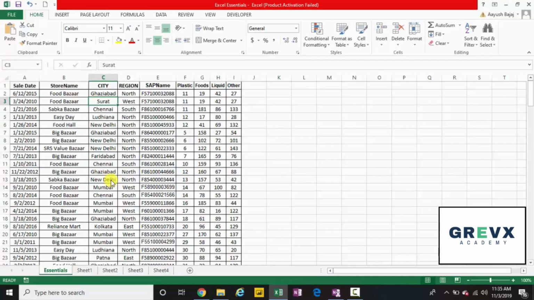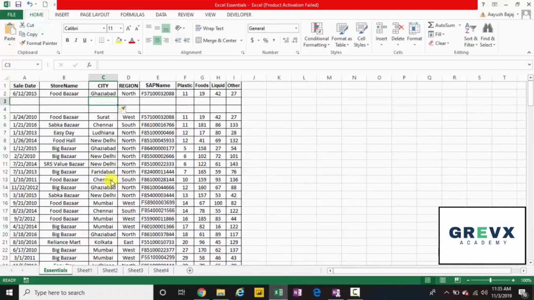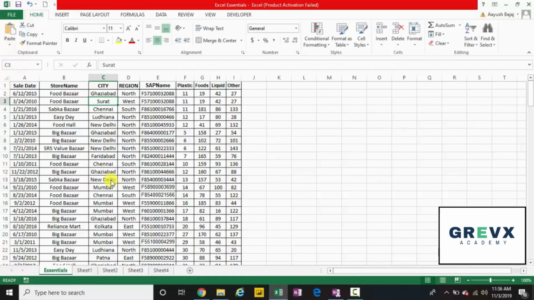Now, of course, I don't want to use the mouse and I won't let you use the mouse either, right? So what is the keyboard shortcut here? The shortcut is Alt I R. So go to any cell in the row above which you want to insert a new row, press Alt I R. Alt I for insert, R for row. Excel will keep adding new rows above your selected cell, right? So let's press Ctrl Z. So that's how you add a new row.